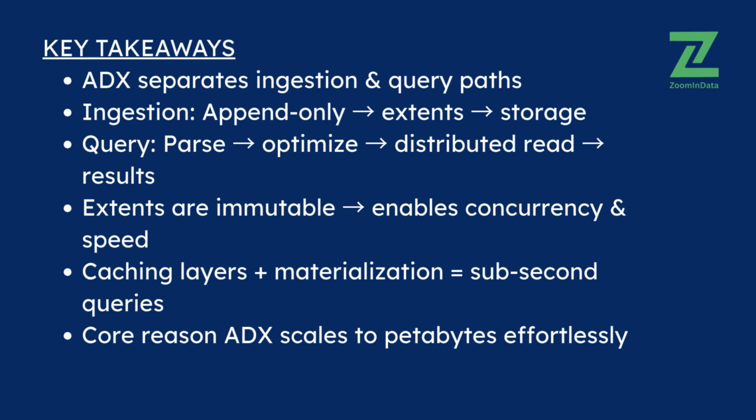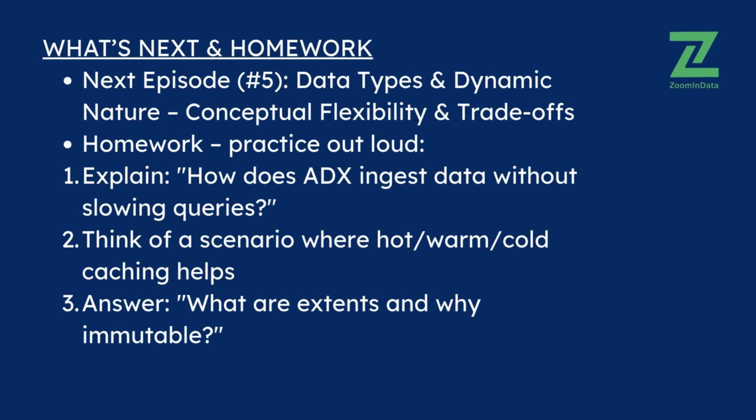To wrap up, Azure Data Explorer separates ingestion and query paths so they don't interfere. Ingestion is append only, creating immutable extents that go into storage. Queries parse, optimize, and read only what's needed from those extents in a distributed way. Extents being immutable enables safe concurrency, caching layers keep hot data fast, and materialization preps common results. This is the core reason ADX can ingest real-time while querying petabytes in seconds. Smart internals, not magic. That's episode 4 wrapped.